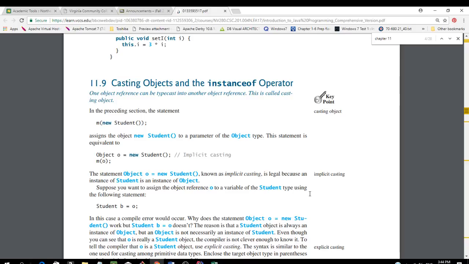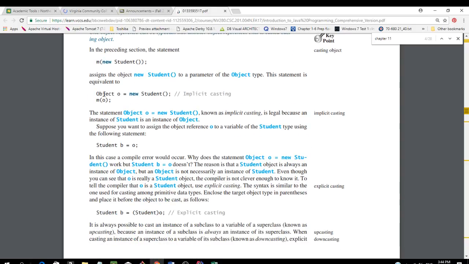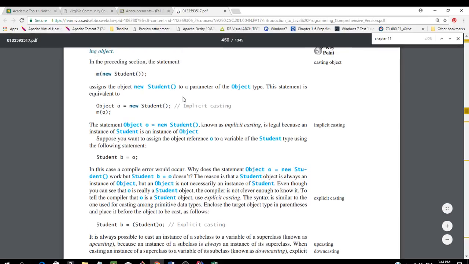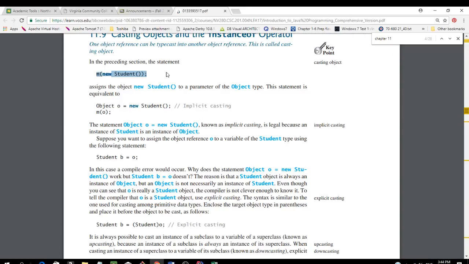So what's casting? For example, if you look at where's the M new student, it's the same as if I do this: Object O equals new student, and M you pass O in, right?